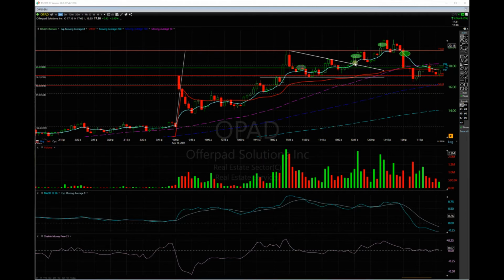You're taking a portion of your shares off the table to limit the risk to your downside. That's always what we're thinking about, guys, is downside risk. How much money I'm going to lose on this trade. I am worried about how much I can make, but I'm not really too focused on it, because we don't know this. This is an unknown, especially on a stock like OPAD where we have no overhead resistance. We are in uncharted territories. We're at new all-time highs on this stock. So these are all little things you have to think about.